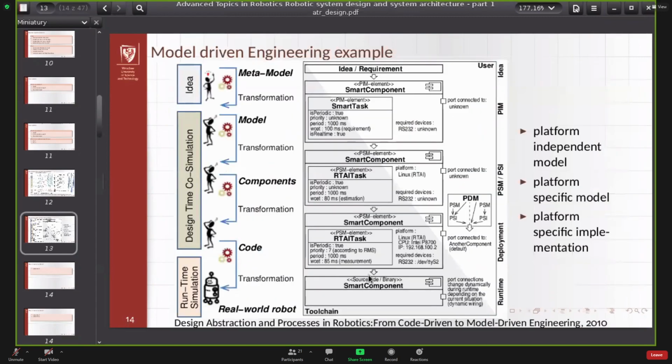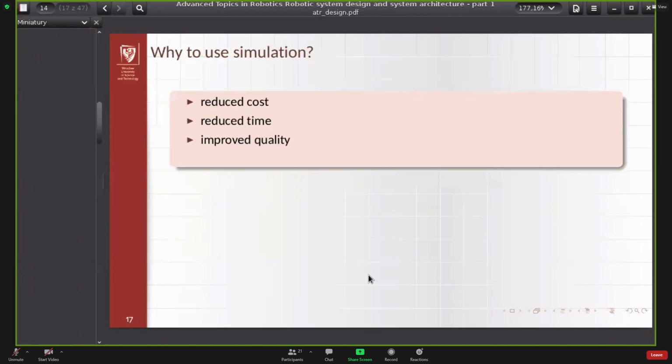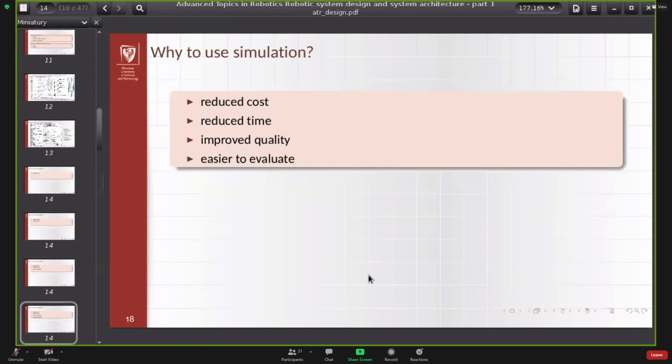Okay, we already said why we use simulations. We said reduced cost, reduced time, improved quality. That may not be clear in the beginning, but in fact, it is the result of time and cost, because usually in every project you have a limit of time and cost.